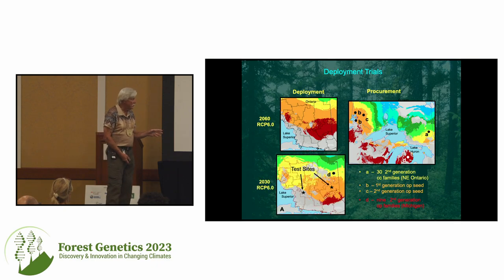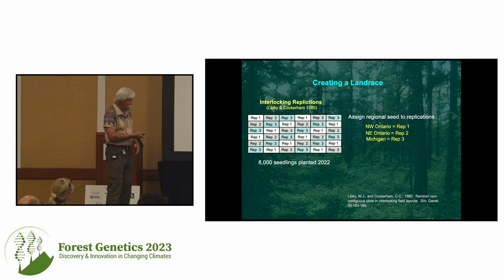This map represents basically today. The climatic conditions for the decade centered on 2030 look like this. And you can see the red zone is already entering into the geography of interest. The orange zone dominates at the moment, and yellow is still of some importance, and the yellow is being local.